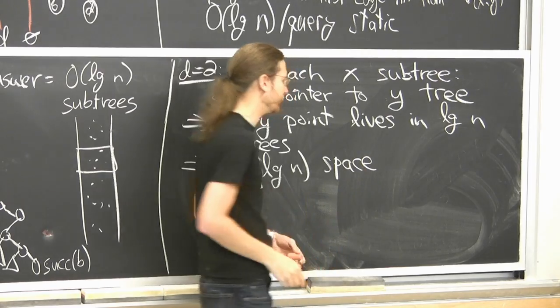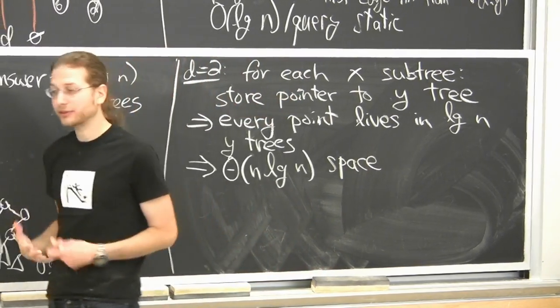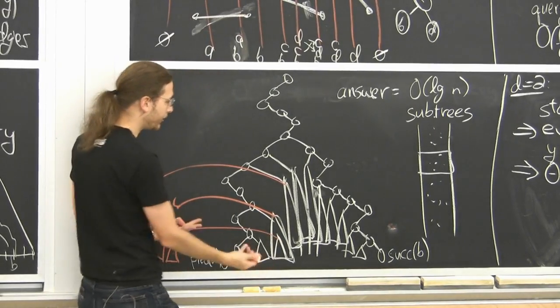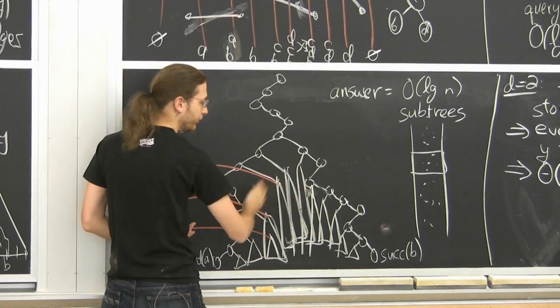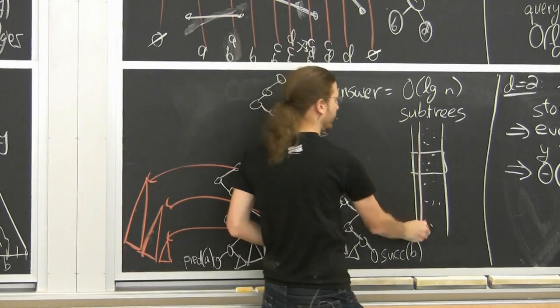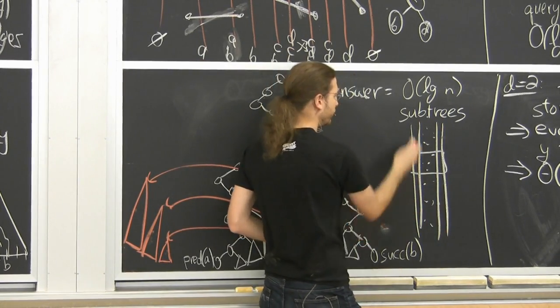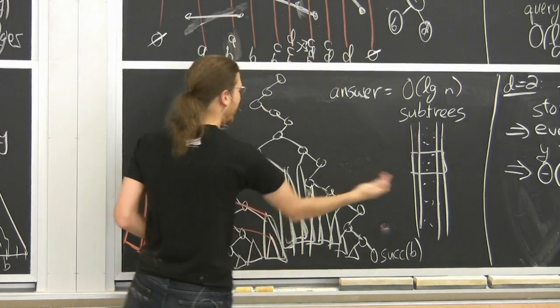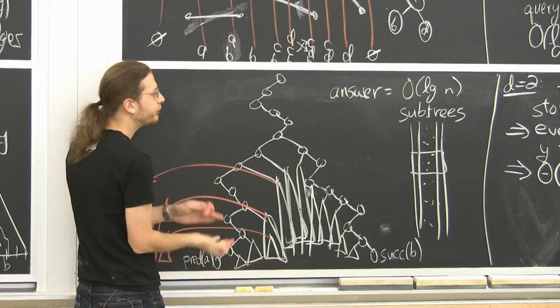We're repeating points here. But the good news is now I can do search really efficiently, well, log squared efficiently. I spend log time to find these x trees that represent the slabs that I care about. So it's more like this picture. There's a bunch of disjoint slabs which together contain my points in x. And now I want to filter each of them by y.